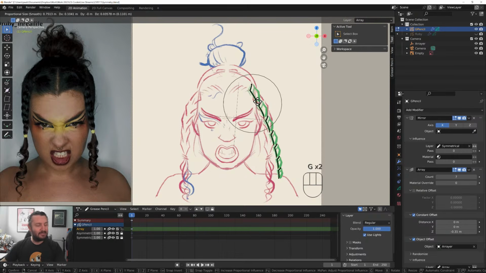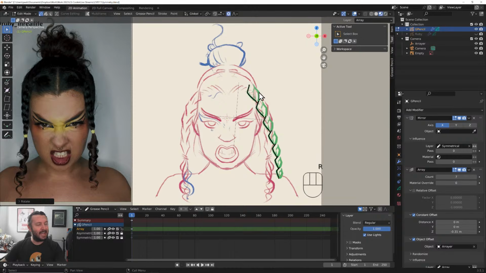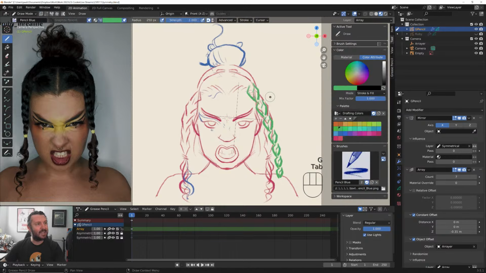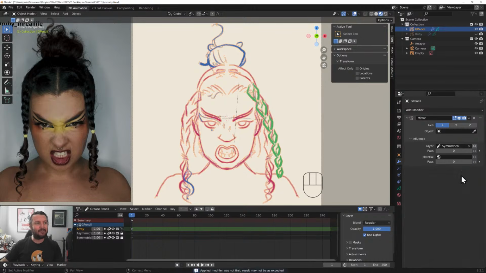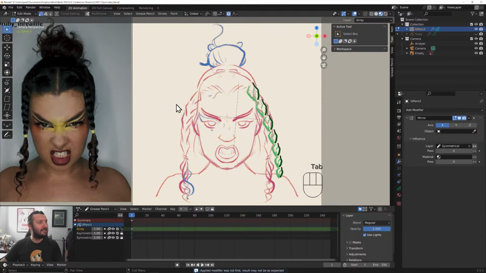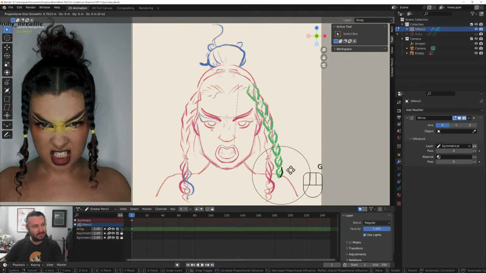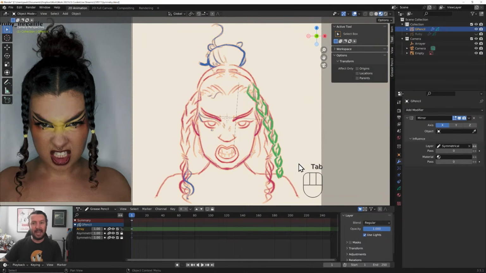It helps with editing and getting your sketch, like, you know, to a place you want it. And then once you're happy with it, you can just simply apply the modifier. So let's say, okay, I really like that plait. I'm going to apply this array modifier, and now this has just been applied. So that's the destructive part of the process, yeah?